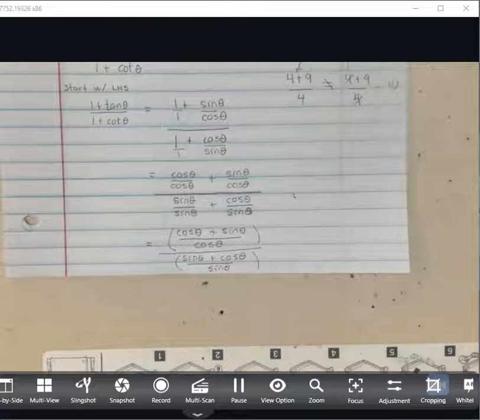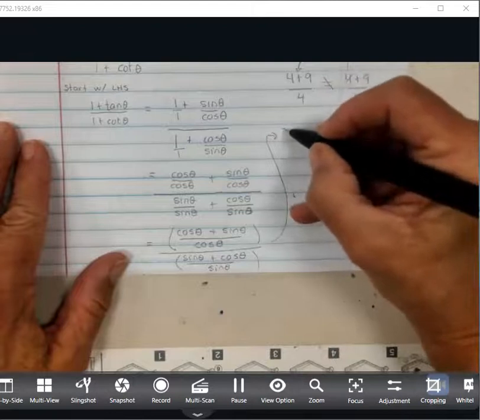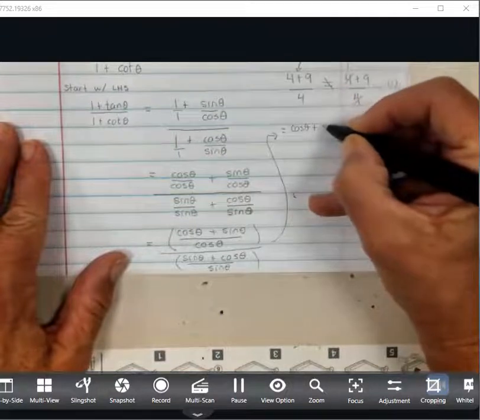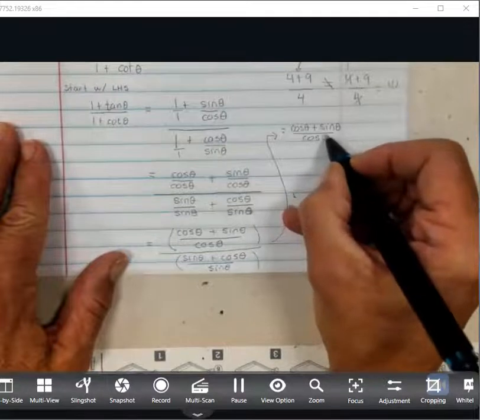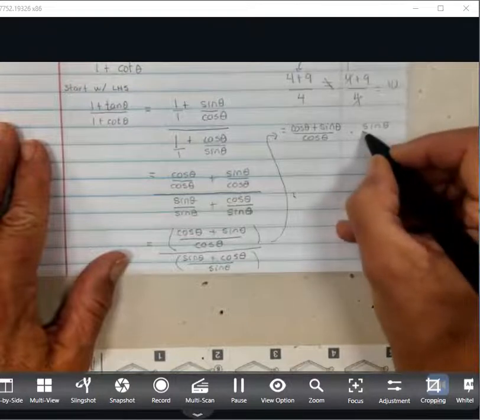So I've got a kind of compound fraction. I've got one fraction divided by another. How do we do that when we have numbers as our fractions? Flip the one on the bottom over and multiply. So now we're going to do the flip and multiply step. So let me take it up here. I'm going to keep the fraction the way it is on the top. And I'm going to take the one on the bottom and flip it over and now make a multiplication problem out of it.